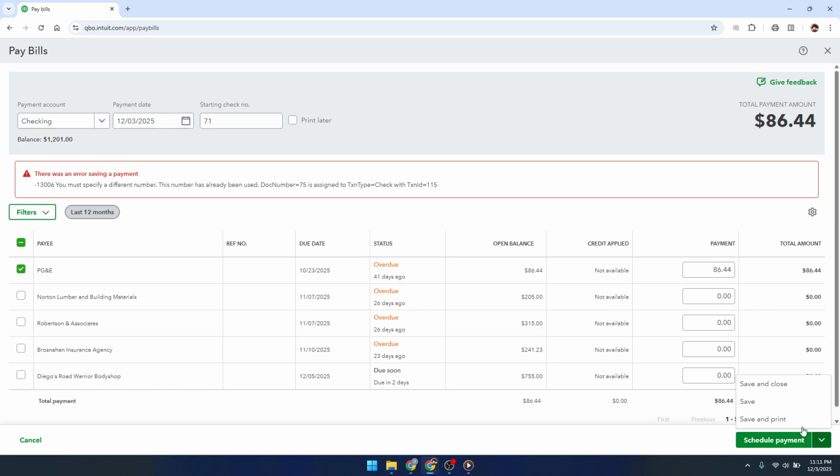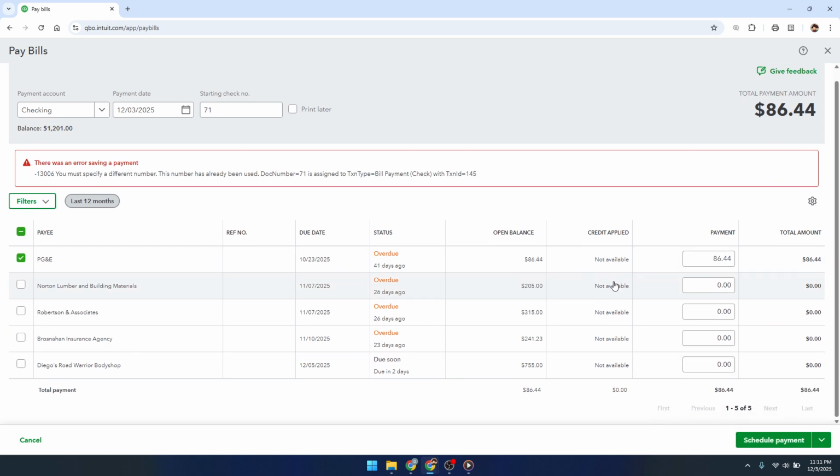Sometimes, though, the bill you need does not appear on the Pay Bills screen. When that happens, it often means the bill was never entered or it was entered into the wrong account. In these situations, you may need to manually create a journal entry to offset the expense and move it to the correct place. Because journal entries affect your accounting directly and can impact your financial statements, it's a good idea to consult your accountant or bookkeeper before doing this. They can help you determine which accounts to use and how to adjust your chart of accounts if needed.